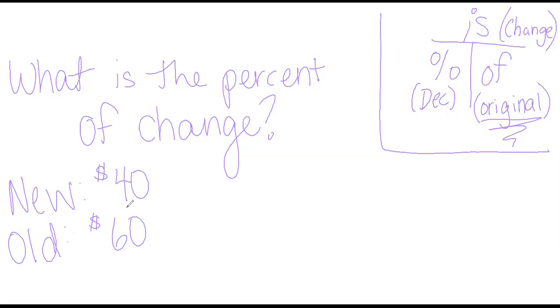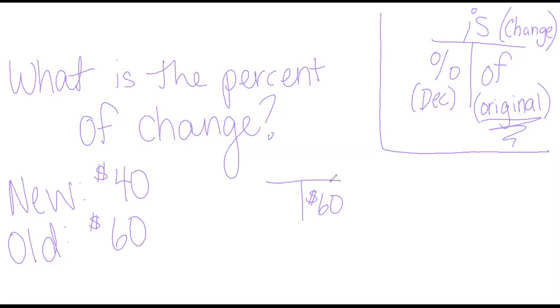First of all, awesome, good for you. Second of all, let's do this. So let's figure out what the percent would be. And by the way, it goes from 60 to 40. So this is going to be a percent of decrease because it's going down. Okay. So the original, as we talked about over here, the original price was $60.